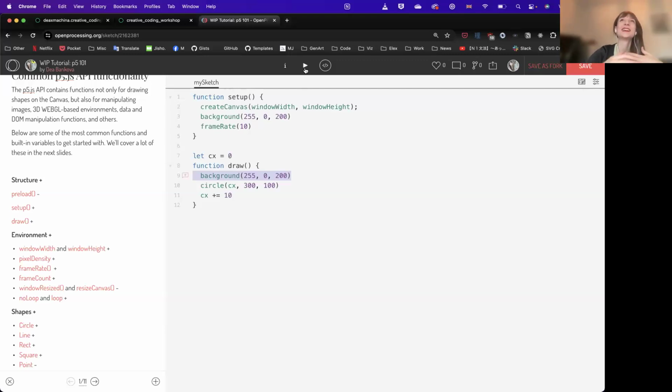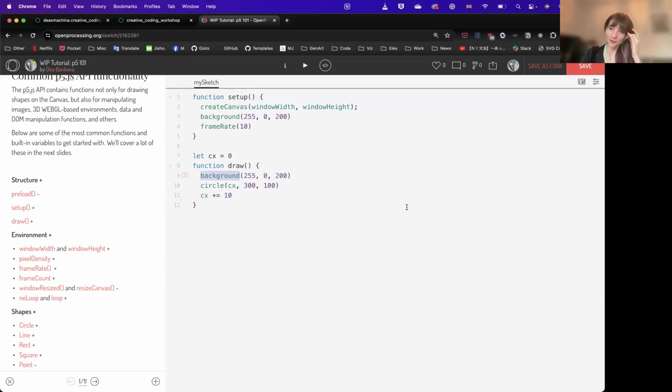When we do this, we are kind of adding a new layer to the canvas. So it's more truthful to say that. If you think about drawing on paper, it'll be like, okay, I drew a background, I drew a circle, and then I drew the background on top of that. That's kind of what we're doing. But what's happening in the DOM is we always have one canvas. It's not like we're putting more and more shapes on top of it. It's always just one canvas element. So it really doesn't matter if you do background or if you do clear in this case.